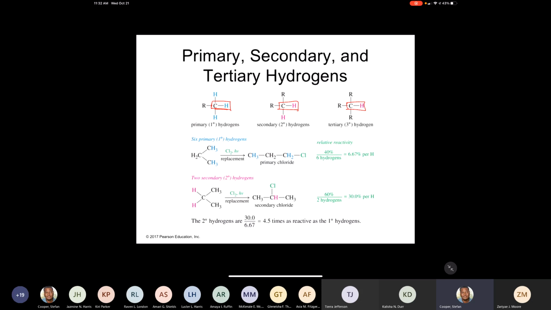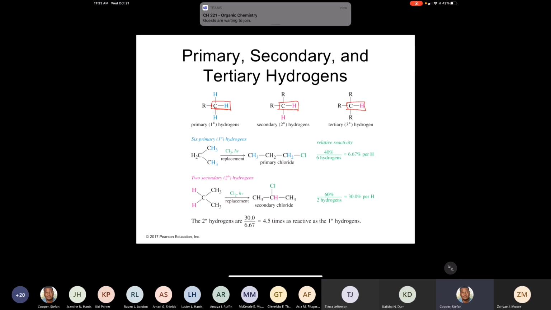Okay? So if I have 3 hydrogens on my carbon, it's always primary. If I have 2 hydrogens on my carbon, it's going to be secondary. And if I have 1 hydrogen on my carbon, it'll be tertiary. If I have no hydrogens on my carbon, we call it a quaternary carbon. Sorry, I'm saying all kinds of words today. It's going to be the quaternary carbon.